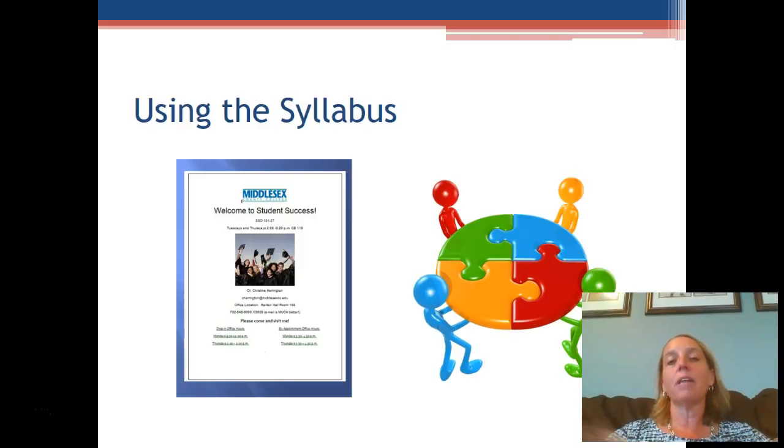Then what happens is they all separate and all of the expert groups get together. So all of the policy folks over here, all the assignment folks over here, all the learning outcome folks over there. And their job is to really master that part of the syllabus so that they can teach their classmates, or those home group members, about it. So they get about 10 or 15 minutes in the breakout groups. They go back to that original group of 4. And in this group, each person gets a turn to talk about the syllabus.